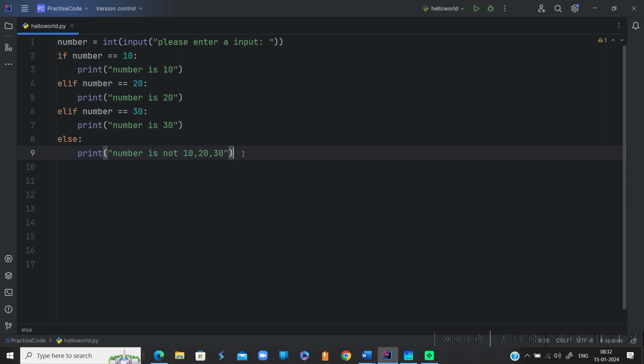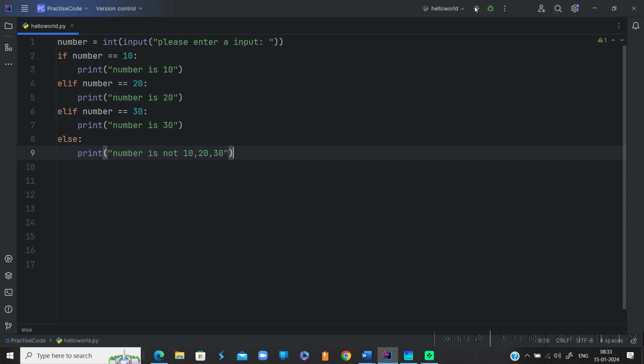If the number is not 10 and not 20, and if the number is 30, it will follow the sequence and print number is 30. If all the conditions from if to every elif are false, then finally it reaches the else block. It prints number is not 10, 20, 30. Simple.